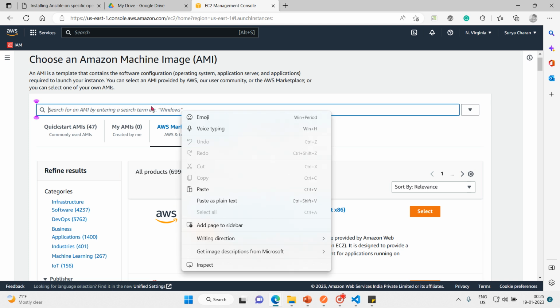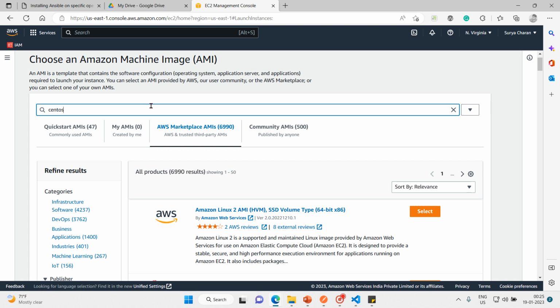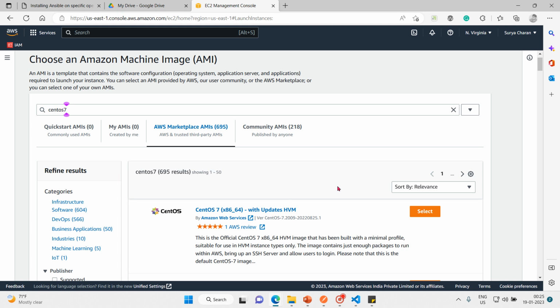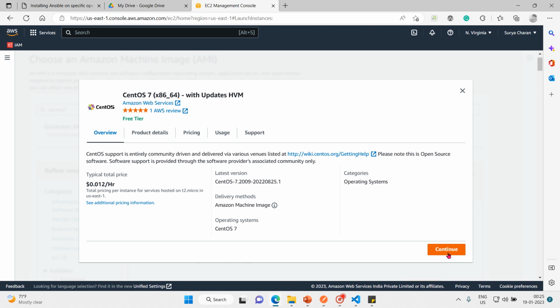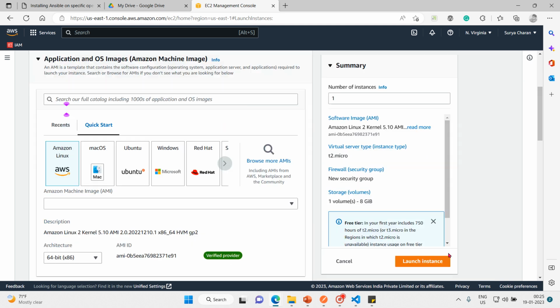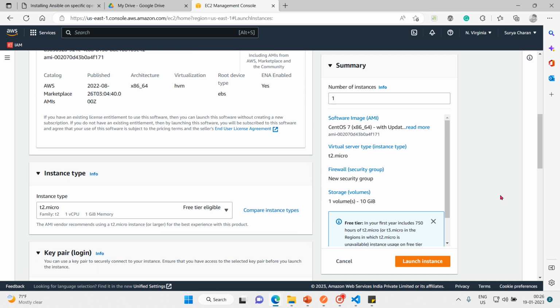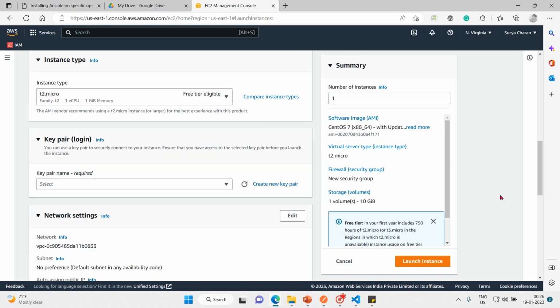So I'll search for CentOS 7 and press enter. I got it, CentOS 7, this is what I want. I'll select it and then one more time I have to click on continue. Then finally it's taken. T2 micro is absolutely fine.